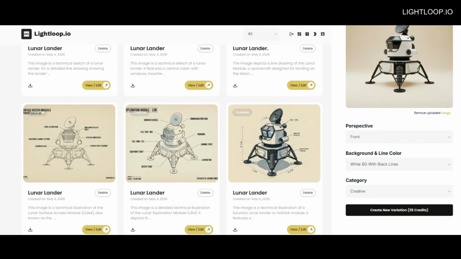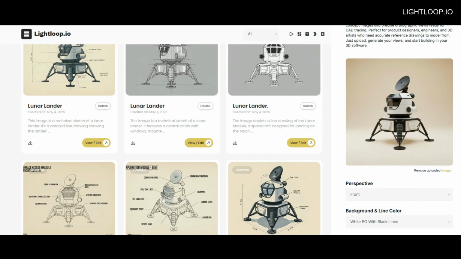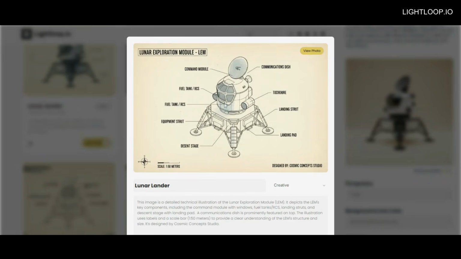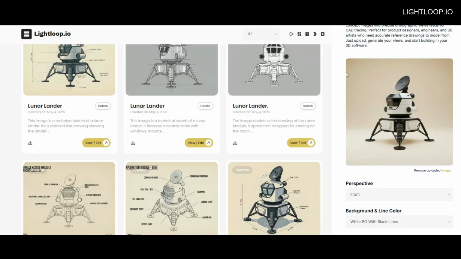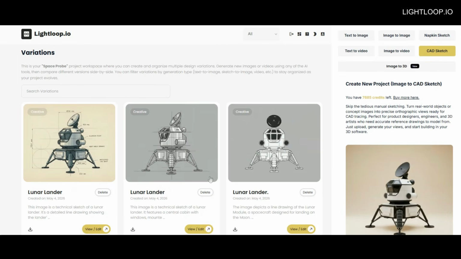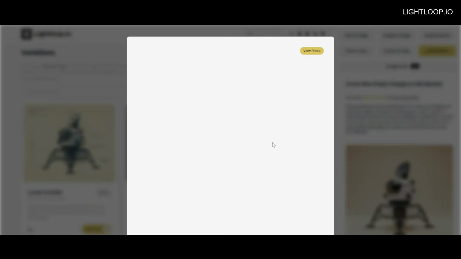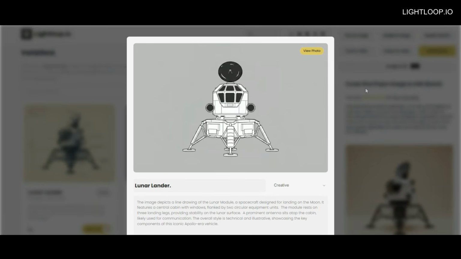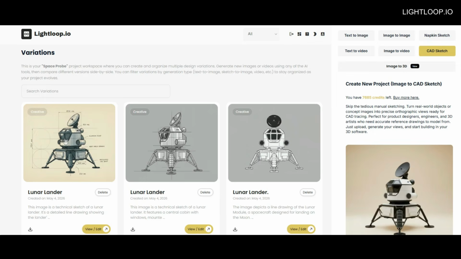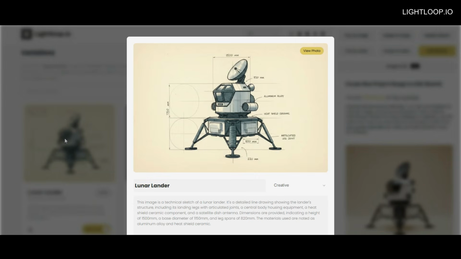And finally, we have these new vintage styles, which allow you to create sketches inspired by NASA's iconic concept art from the 70s. Here you'll see we have hand-drawn line work, which is complemented by subtle watercolor washes as visual accents. So whether you're using these sketches as tracing references within your CAD software, or you're using them as a way to communicate ideas to clients or partners, these sketches essentially are going to be pulling double duty because they're beautiful, but they're also functional.